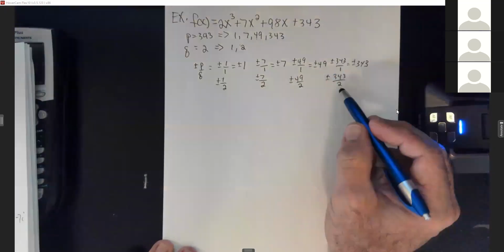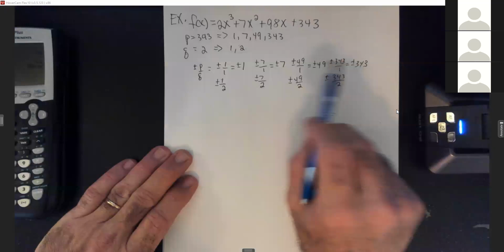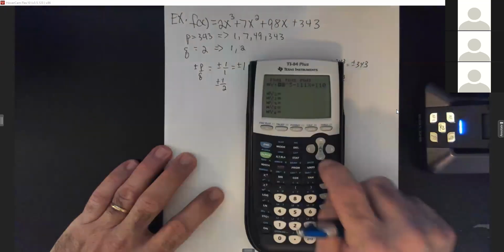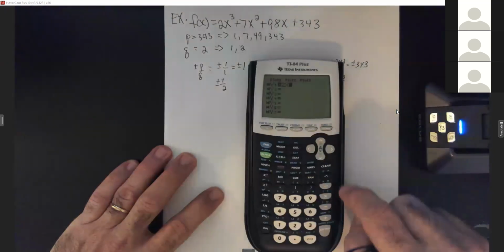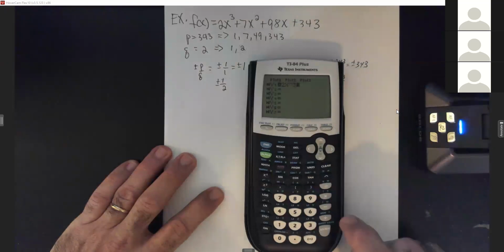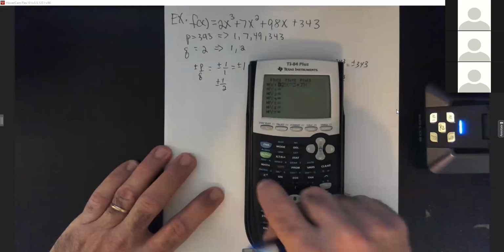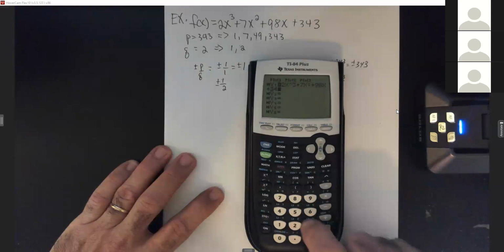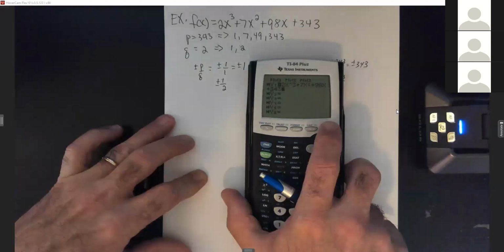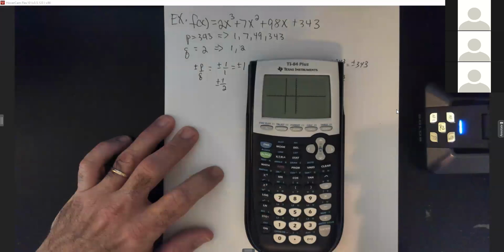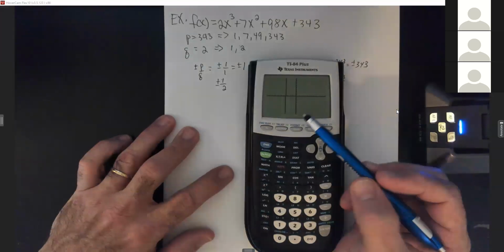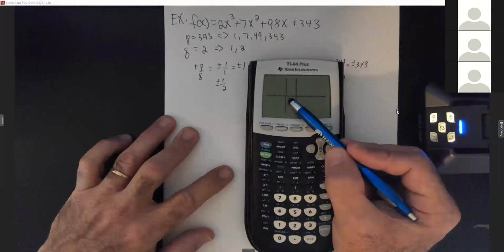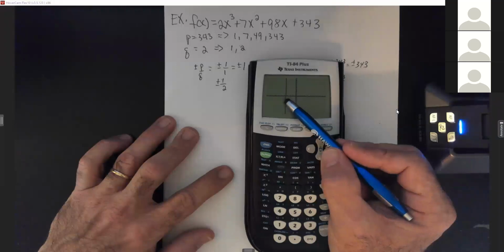So I don't know which one of these to start with, and I don't want to do a lot of synthetic division, so I'm going to graph that again and see what that graph does. So I'm going to clear that, put in my 2x to the third plus my 7x squared plus 98x plus 343. Now I'm going to hit graph. Whoa, that doesn't hit exactly on any of those points. If you notice, that looks like negative 1, negative 2, negative 3. So my line is in between a negative 3 and a negative 4.